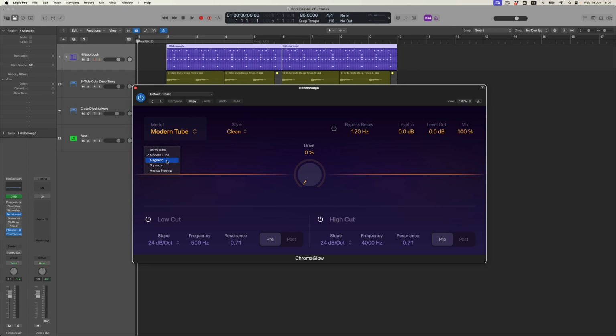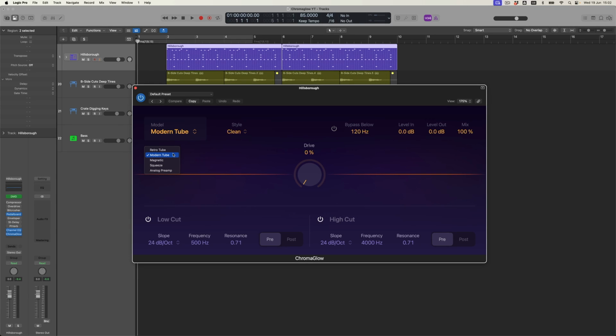Okay, magnetic is all about tape. So this is effectively the idea of what happens when we record a sound to tape, and we slightly drive the input level. What happens if we really drive sounds onto tape is that they distort and they break up and they get too crunchy. But there's this really lovely sweet spot where if we overdrive tape a little bit, we get this really oozy, wondrous sort of sound. Here come the adjectives.